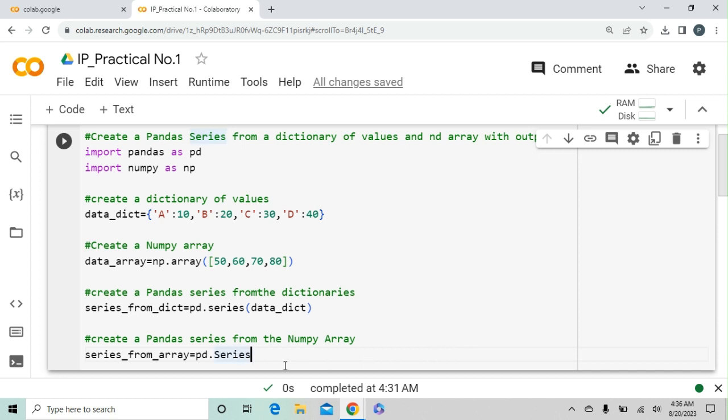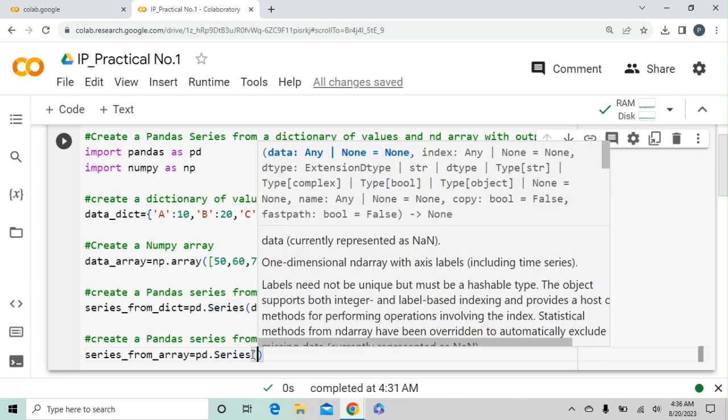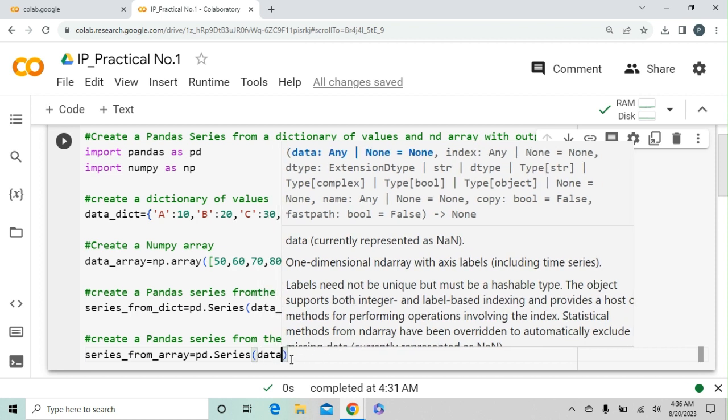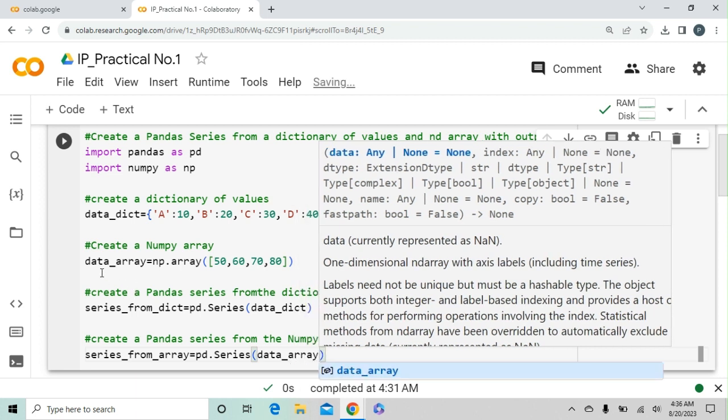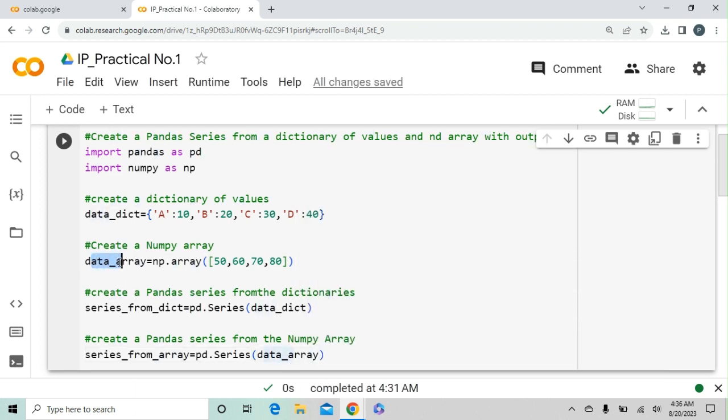Just remember this S has to be in capitals, so I need to change this to pd.Series. Then the data is from the array, so we have written data_array as our variable, so I will write this data_array. Just remember, if it is written in small, it has to be in small also. If it is written in caps, then it has to be caps also.